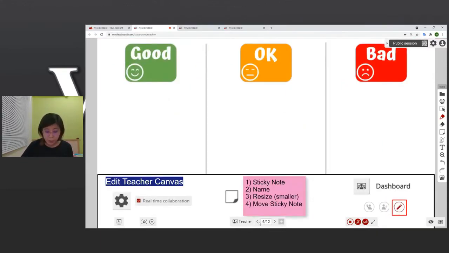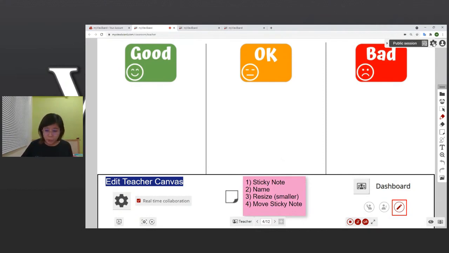Okay, so let's start off with our first little activity. Before we get into our lesson, what I wanted to do was just to gauge how you're feeling today. Are you good, okay, or are you feeling bad? So that way you can just gauge how your students are feeling for the day and maybe interact with them depending on how they're feeling.